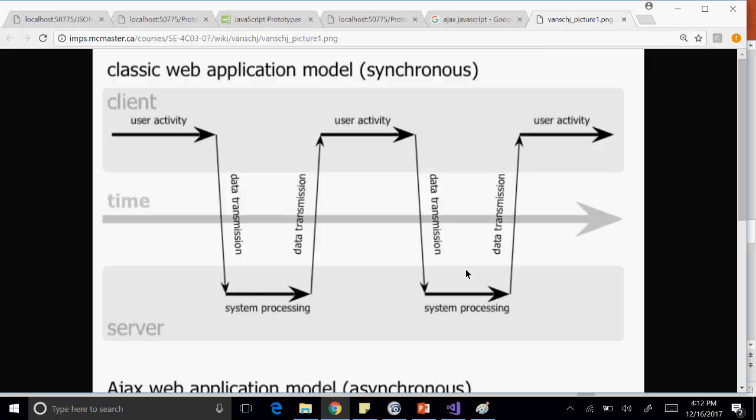Here you can see this is called the synchronous type of communication, or the classic web application model. Okay, so this is how it used to be before.